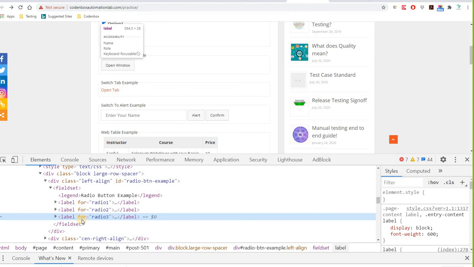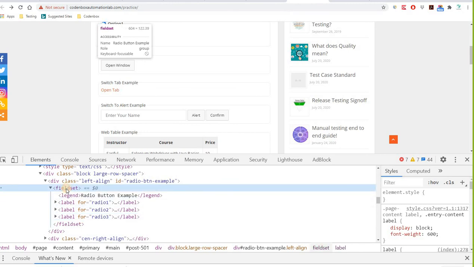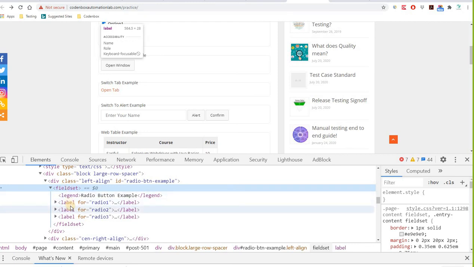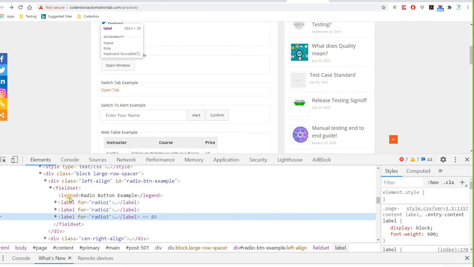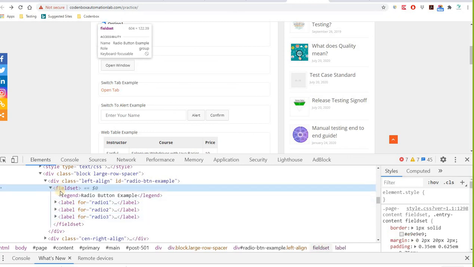That time you need to traverse in your code. You have to go first to the parent tag, and from the parent maybe go to the children. If those are the children, they are siblings. These three are siblings, and consider all these three are fields. This is the parent.